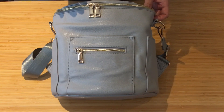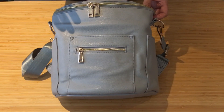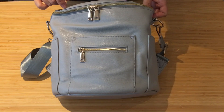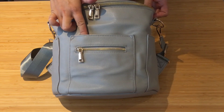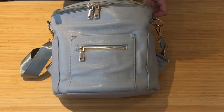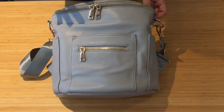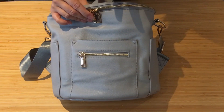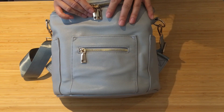I'm reviewing the Alice Unique faux leather mini backpack today. This is basically very similar to the one from Fawn Design and Miss Fawn. This is 30 US dollars from the Amazon website, so it's about a third of the price of the one from Fawn Design. But it is such good quality. Let's go through all the features first, then I'll pack it up, show you how much it fits, and give my final thoughts at the end.